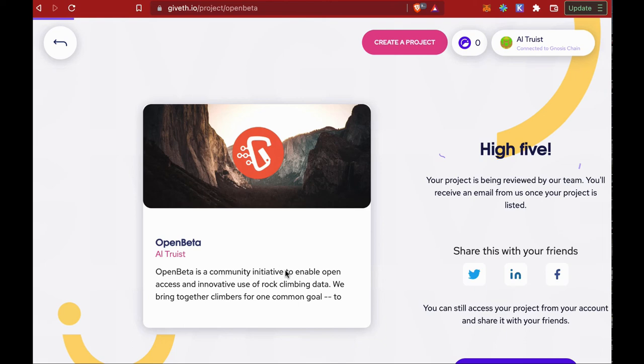It's important to note that while the project is live, the Giveth team will review the project before listing. Having a project listed just means that the project is discoverable when browsing the project section of the website. The team will list the project once they've confirmed the project description is adequate, the project has a unique banner, and the project does not violate the covenant or terms of use. Even if the project is not listed, the page will be live and functional. It just won't be discoverable on the Giveth website.